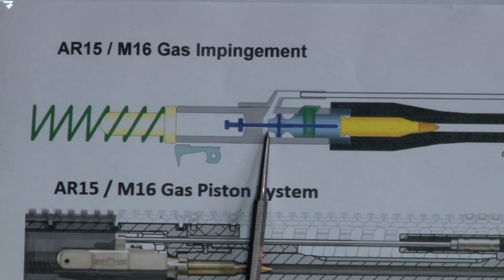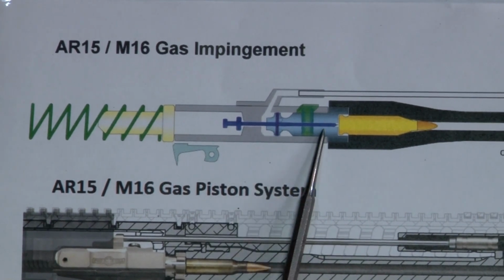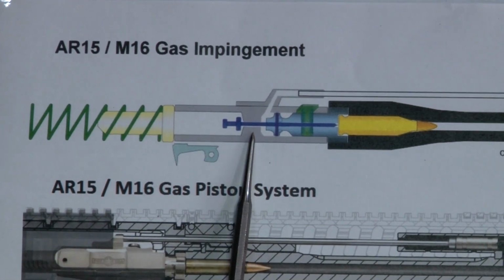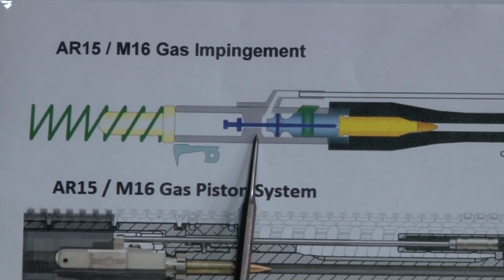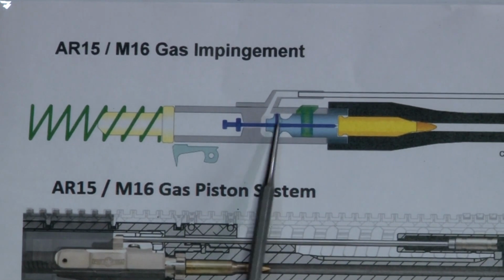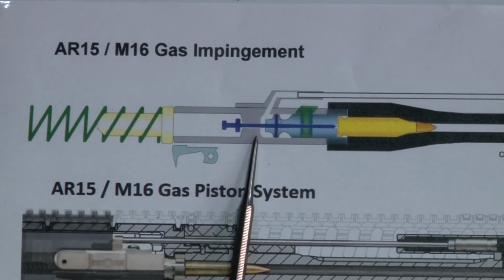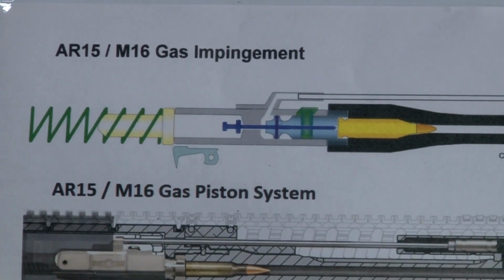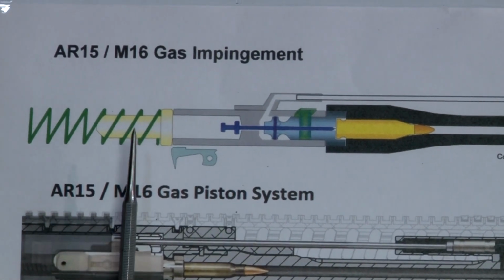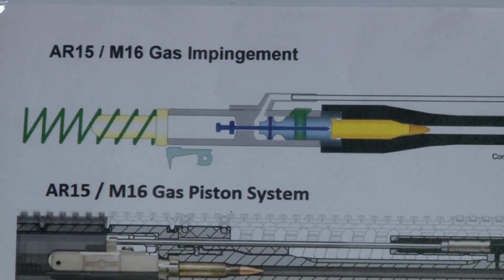And the gas starts expanding. Now, the bolt can't go forward. It's locked in place by the barrel. So what happens? The bolt carrier starts pushing rearward. Once it gets to a certain point, momentum pretty much takes over. The bullet has gone out of the end of the barrel, the gas pressure starts dropping, but momentum keeps that bolt carrier traveling to the rear, and it cycles the weapon.